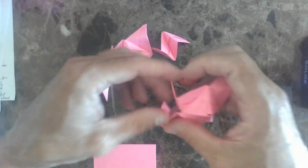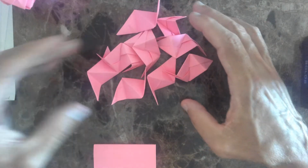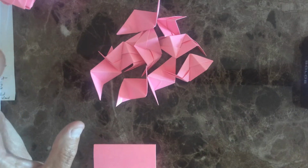You won't need to see the whole thing. I'm just going to take a couple of these, and I'll keep all this intact here, because once you know how to do it, it's all the same. Once you know how to build one side of it, all the other sides are exactly the same. So let me do this now. What you want to do is hit pause and go get your squares. And when you have your squares, let's go ahead and do this.